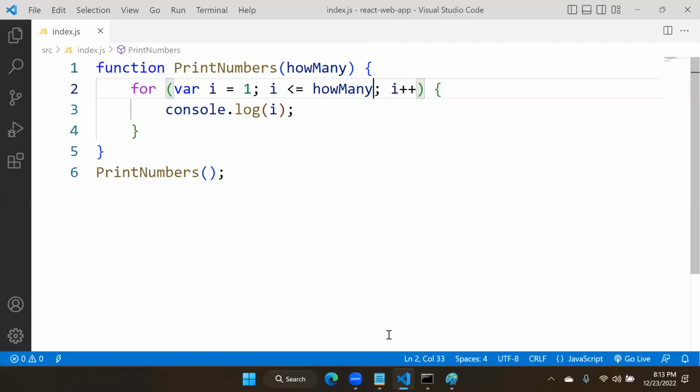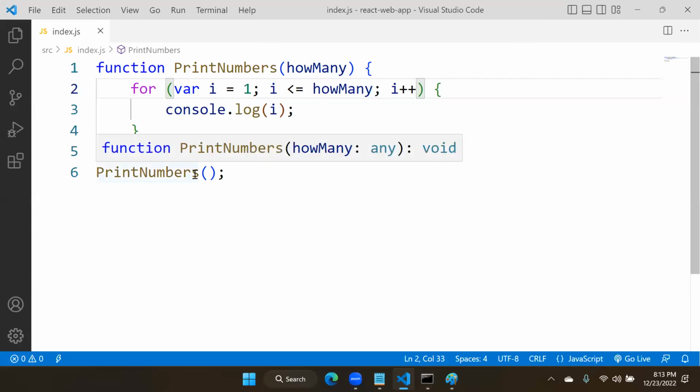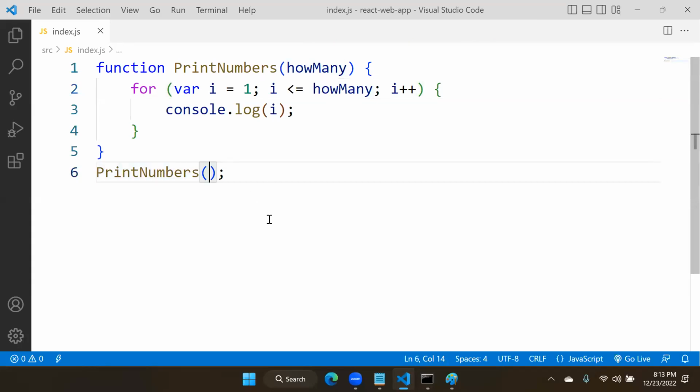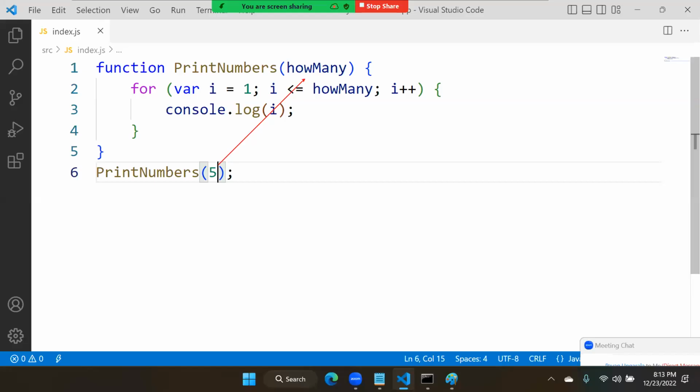Now it can print here. See, print numbers. So now we need to pass the parameter. How many to print? Suppose I want to print 5. Then this value is passed into this, and that will be used here.